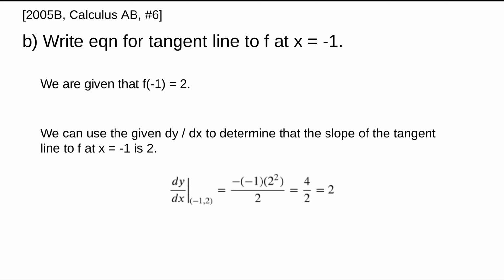Now that we know the slope of the tangent line, we can write the equation for the tangent line using point-slope form. You can write this in any form: point-slope form, standard form, or slope-intercept form. It just has to be correct. I usually use point-slope form because once you have a point and the slope, it's the easiest equation to write, and you don't have to simplify it anyway, so you might just as well use the easiest one to write. And we get the tangent line is the line y minus 2 is equal to 2 times the group x plus 1.